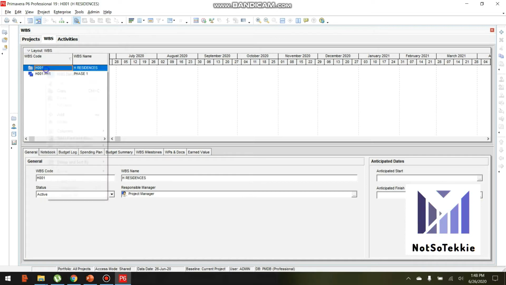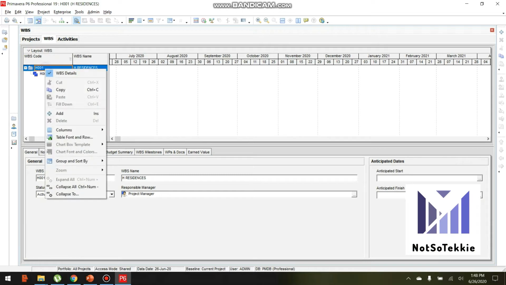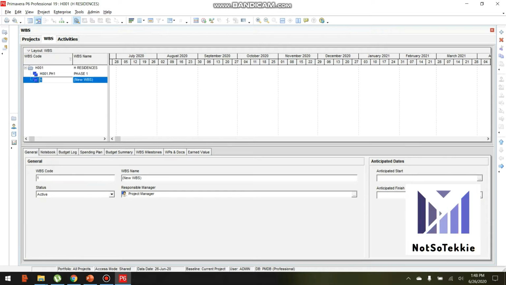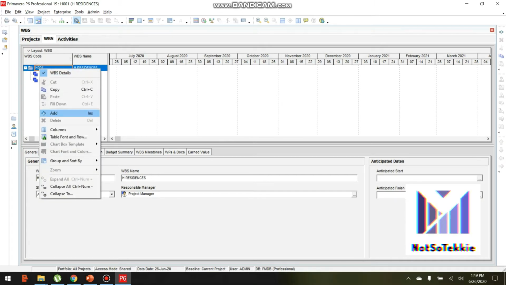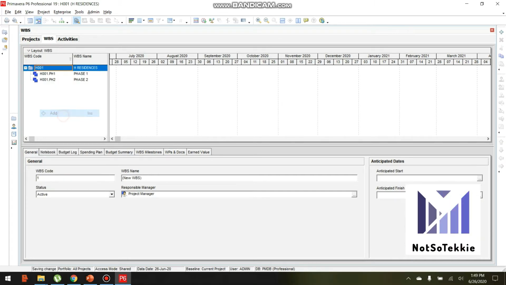Another one, select H001. Right click add for phase 2. Then right click again, select H001 and right click add for phase 3, PH3 for phase 3.